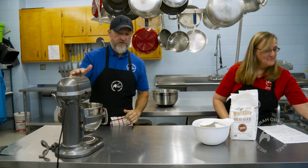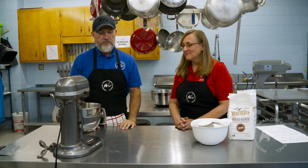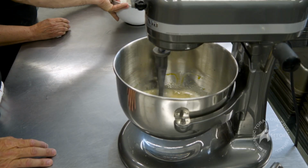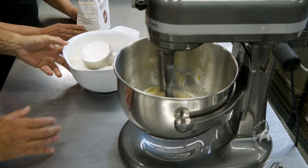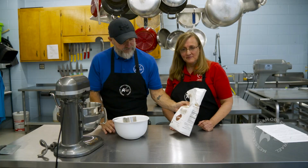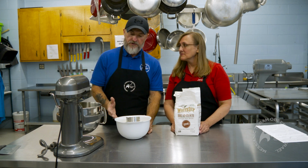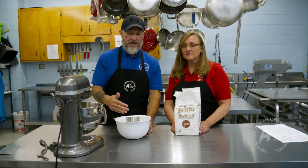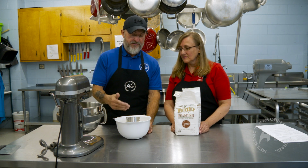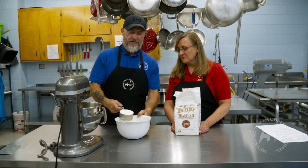So then on this particular mixer, I go to number 2. So then we start incorporating the flour into this. So this is unbleached, I think that's what I use. Unbleached bread flour. I typically use bread flour. A lot of people use all-purpose, but I typically like the bread flour. It's a little bit lighter, and I think it's made for making bread.